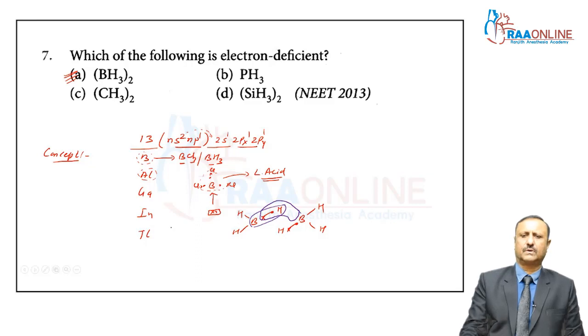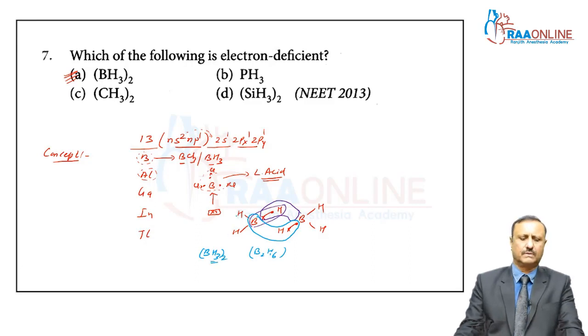Here this boron atom also forms a bond, also sharing the electrons of this B and H group. So my dear students, these are sharing the electrons, but both borons have empty p orbitals, so the empty p orbitals are sharing with this. So this B2H6 molecule, or you can say the B2H6 molecule, is electron deficient.